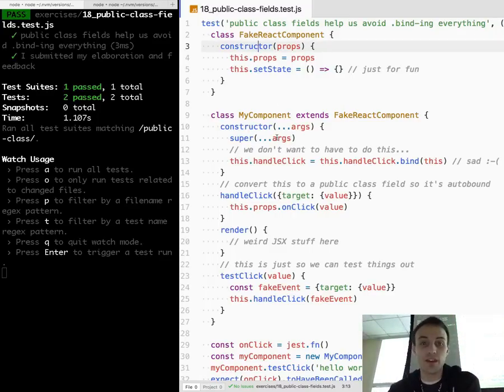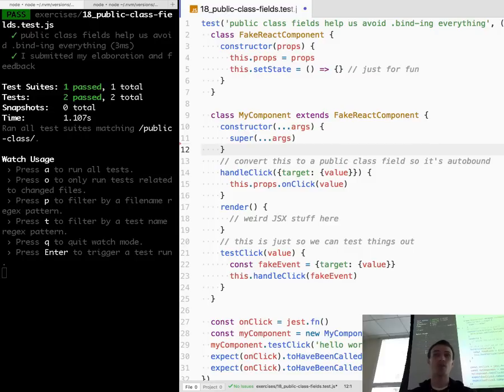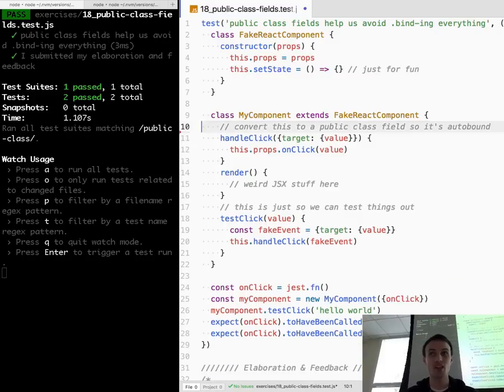All right, cool, friends. So you might have noticed that the test actually does already pass, so it wasn't like make this pass. It was mostly use the right stuff. So the goal is we don't want to have to do this, so I'm going to get rid of that. And a fun fact: when you have nothing in your constructor but a super call, you can get rid of that constructor. So that's cool. Don't need the constructor anymore.